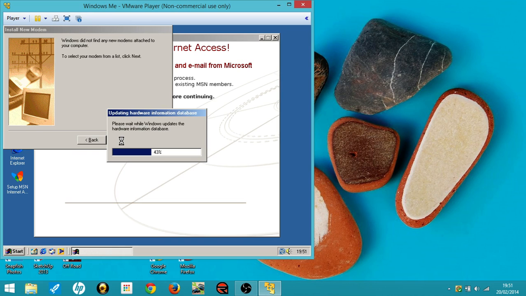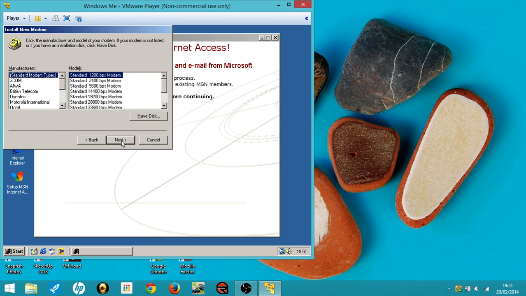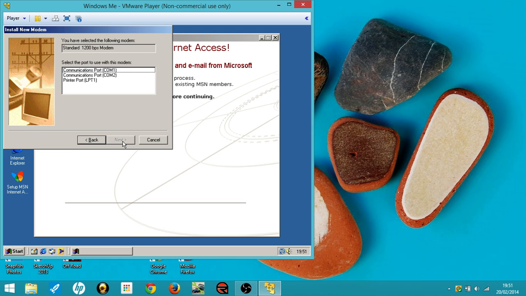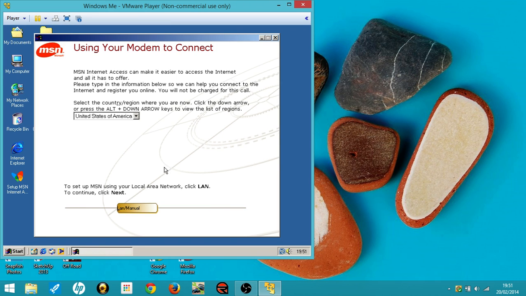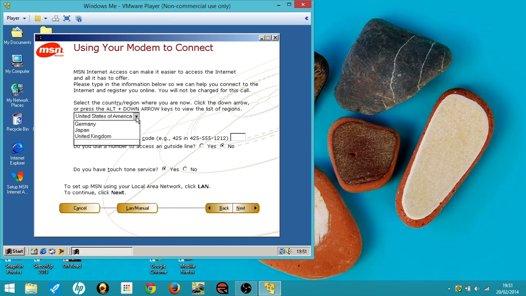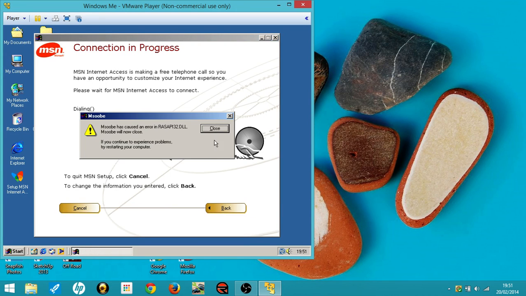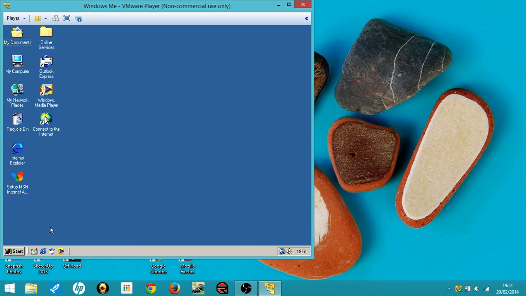Right, information database. Yeah, whatever, hurry up. In the United Kingdom next. So this is where it stops.